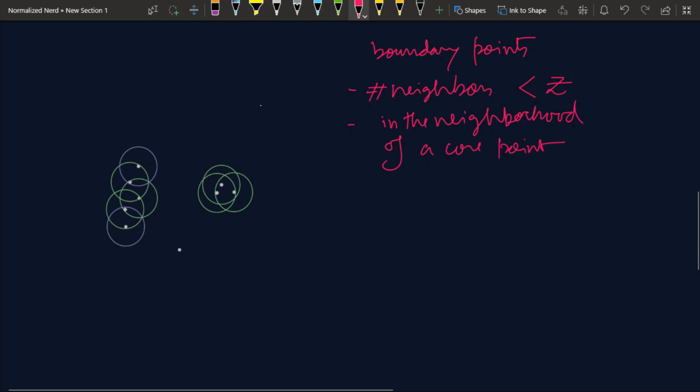For example, this point has less than 3 neighbors in its neighborhood, but it is in the neighborhood of another core point, so this point is actually a boundary point. And the same thing goes for this point also. So we have got 2 boundary points in this dataset.